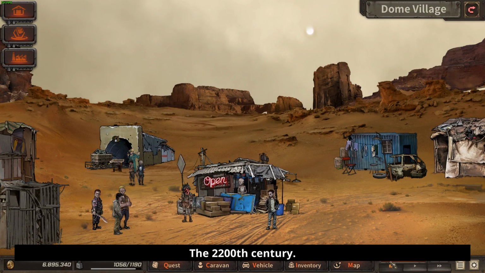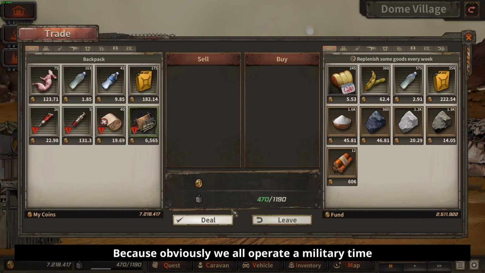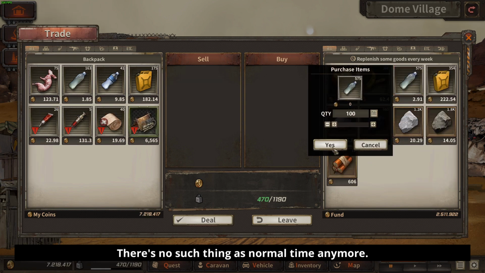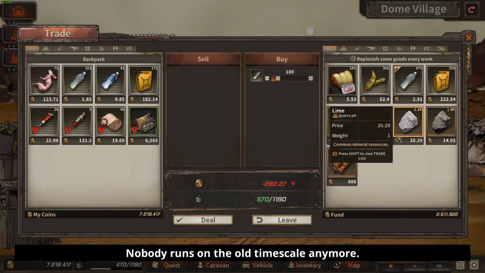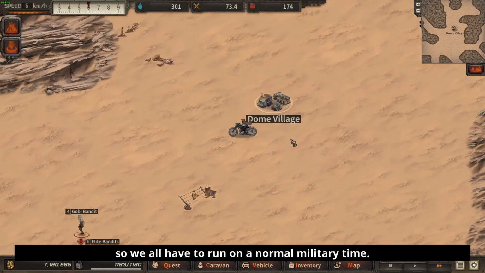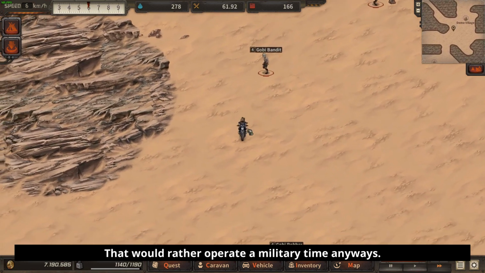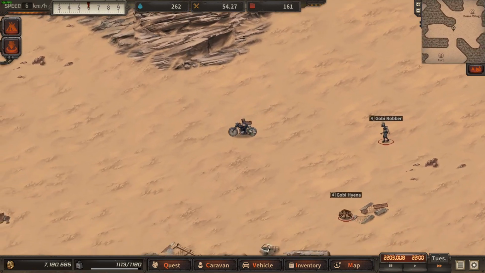The 2200 century. 2200. The 22nd century, year 3. Year 3 of the 22nd century. Month 1, day 17. Military time. Because obviously we all operate on military time in this game. There's no such thing as normal time anymore. Nobody runs on the old time scale anymore. The old time clocks don't exist anymore, so we all have to run on military time. But I would rather operate on military time anyways. It's easier. In a video game, at least.